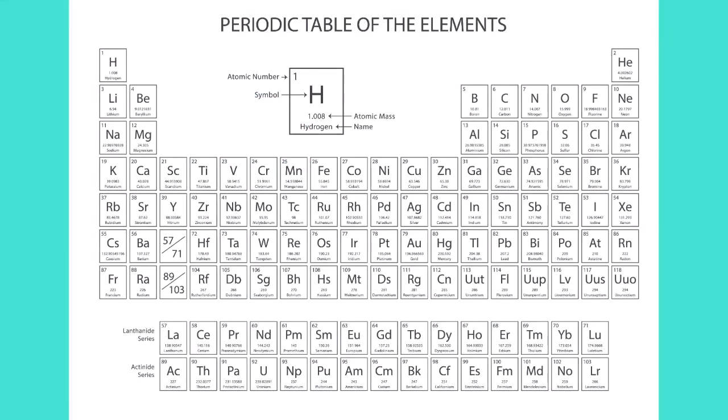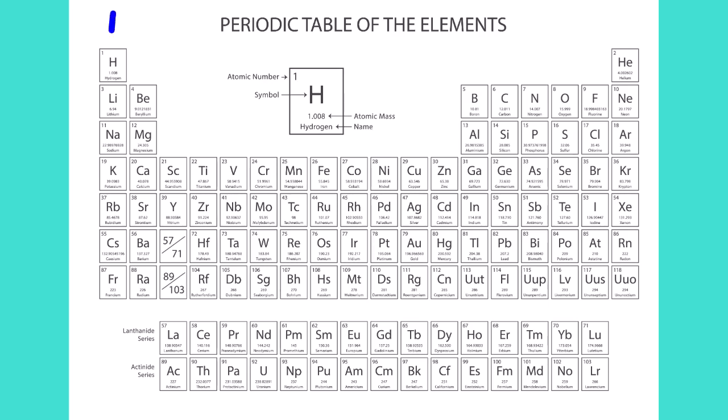There are 2 ways to explain this. The first method is the crossover or cross method. The second way is when we talk about oxidation numbers, using a more mathematical approach. So let us start with the crossover. Before we look at the crossover, let us look at the basics of the periodic table.